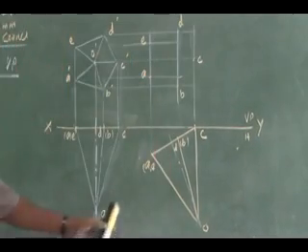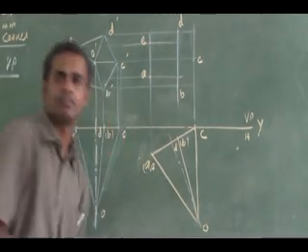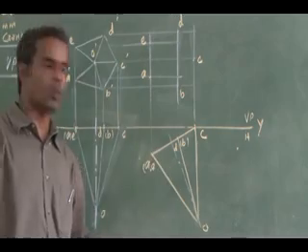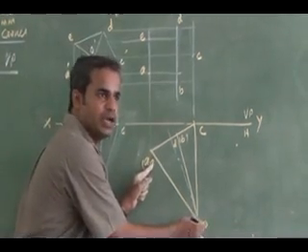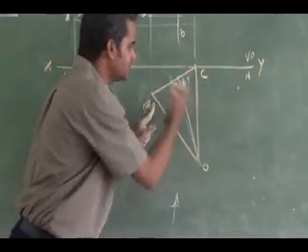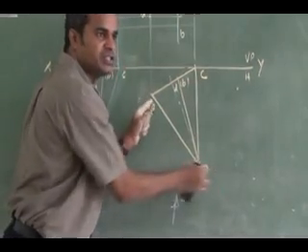Whether this base is fully visible or partially visible while looking from the bottom? Base is fully visible or partially visible? It is fully visible. Why? I told you the apex is not out of the base. If the apex is out of the base, it is hidden. The apex is inside the base, falls inside the base.